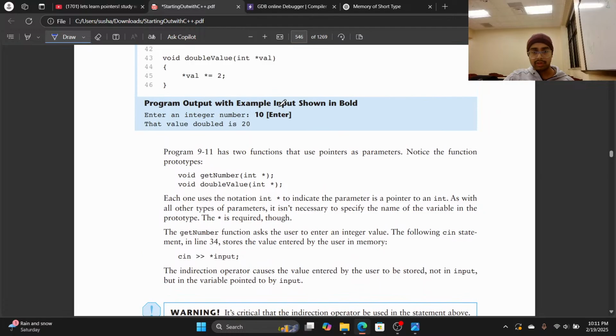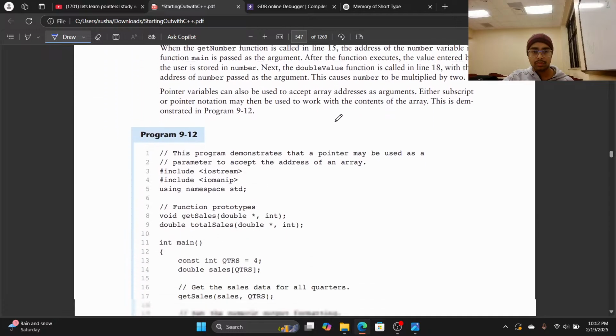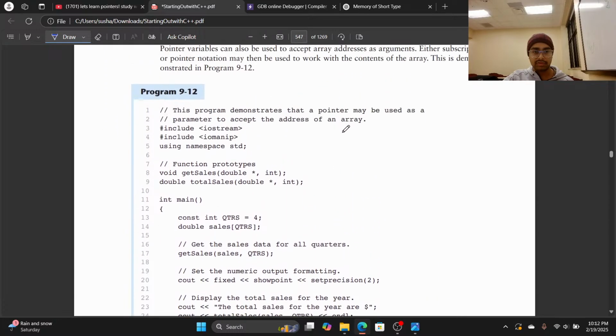Program output with example is shown in bold. Okay, let's look at this function. Include iostream, using namespace std, function prototype void getSales double asterisk, int, double totalSales double int.